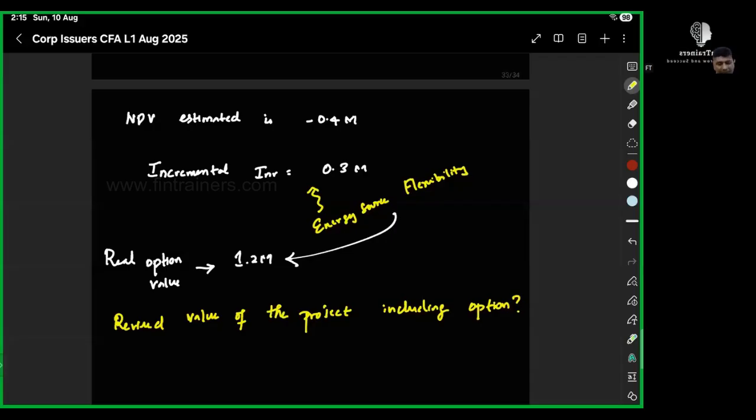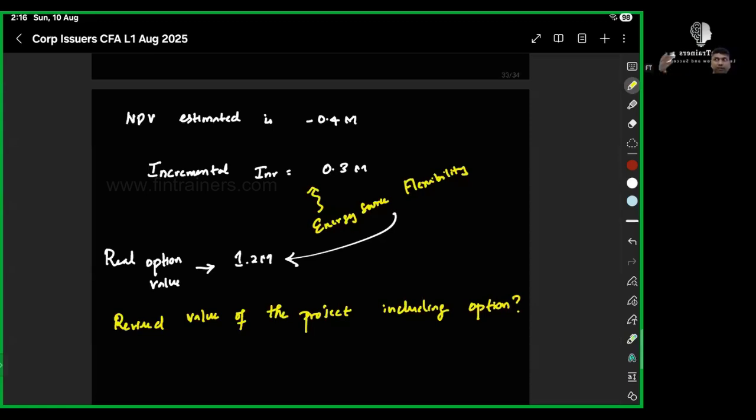So we are trying to find that value and add it to the discounted cash flows, the NPV that we already estimated, to get a revised value of the project, including the real options, the alternative pathways it might open up. Because right now I am not considering any other alternative pathways. When I am doing an NPV analysis, I'm just saying, okay, I want to open up this distribution center. What is the benefit, the reduction in cost? These are the incremental cash flows. I'm discounting them and calculating NPV.